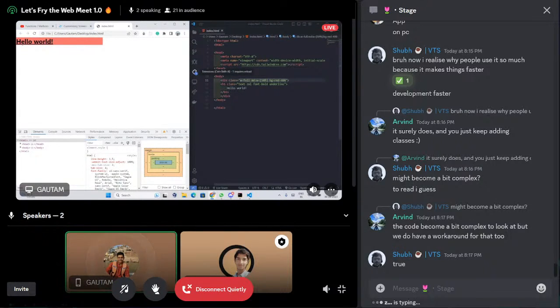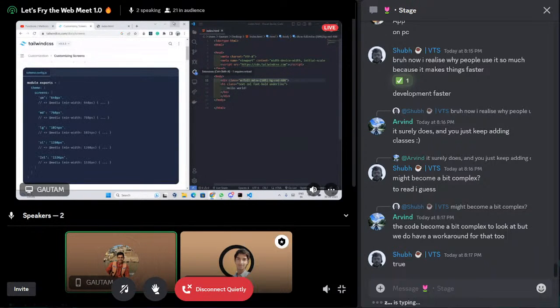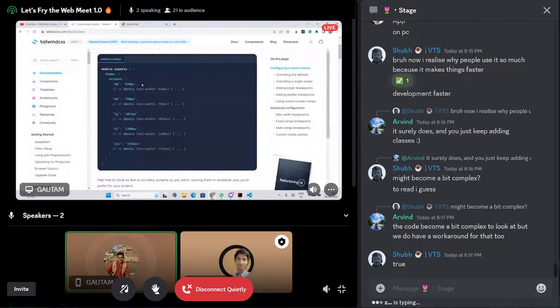If you use inspect element or something, you would get that knowledge. Why I recommend using Tailwind: some reasons are you don't really have to leave your HTML file. You can stay in your file and design it in one go, focused on the file itself. You don't have to search here and there, where is my class, where is the navbar section, where is this, where is that. That's something you can avoid.